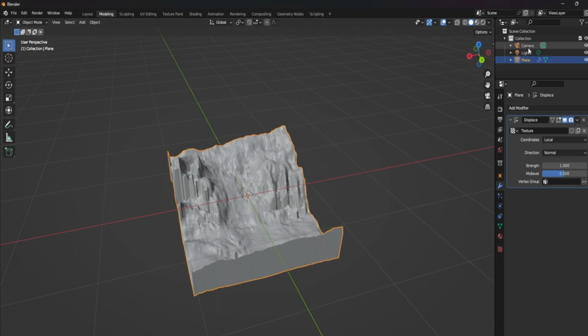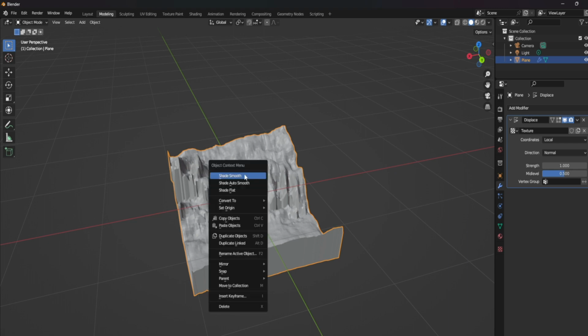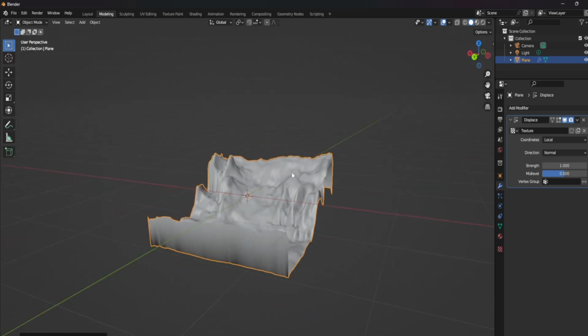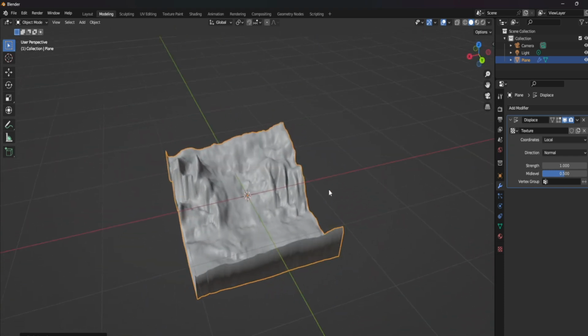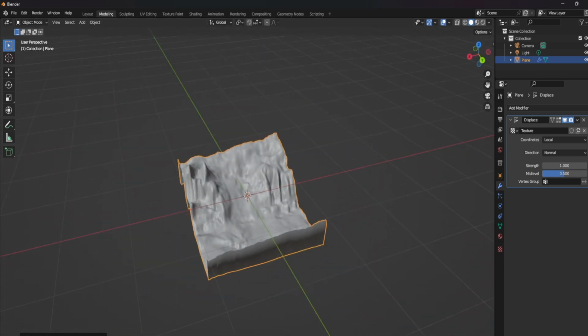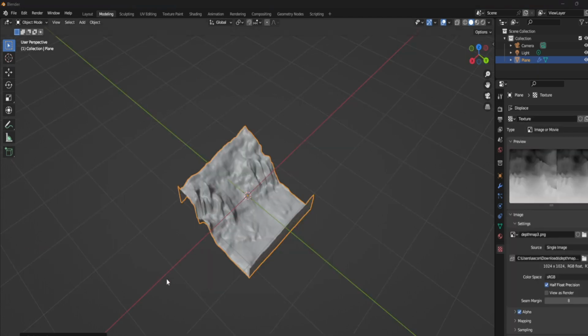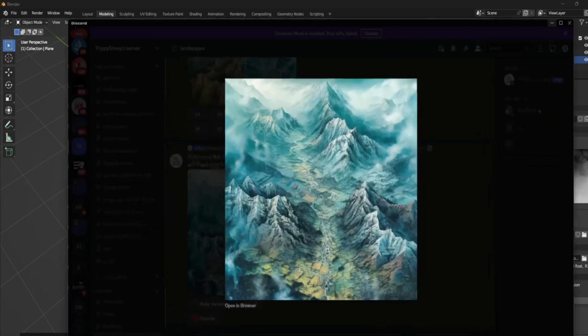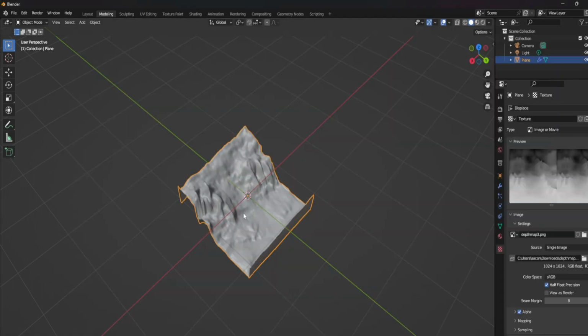You'll notice on the top right here we have camera, light, and plane. You can either click on the object or click on the container up here. In this case we're going to left click on the plane and then right click, and we're going to shade smooth. You'll notice that this just made our plane a little bit more smooth, a little bit more easy on the eye. From here, we actually want our image, or all of the coloring in our image, this right here, to be portrayed onto right here.